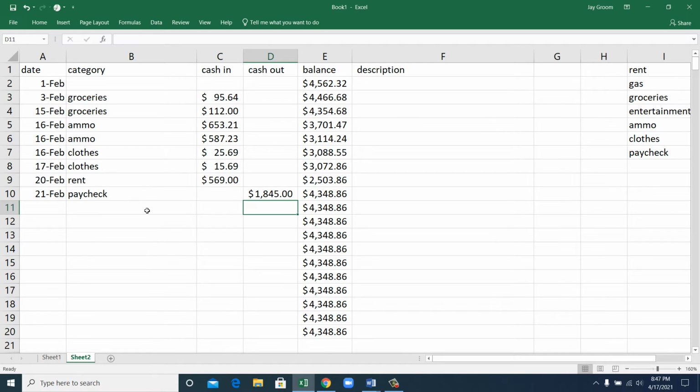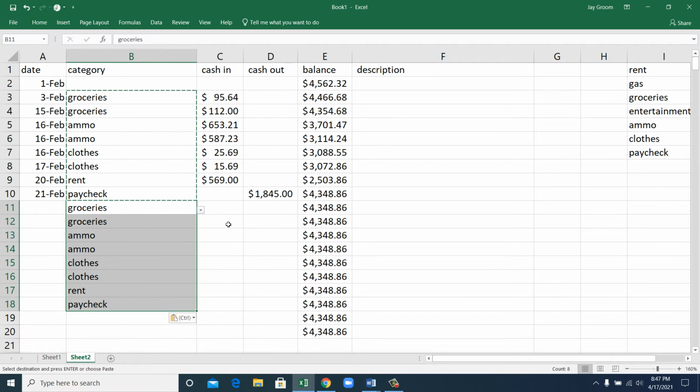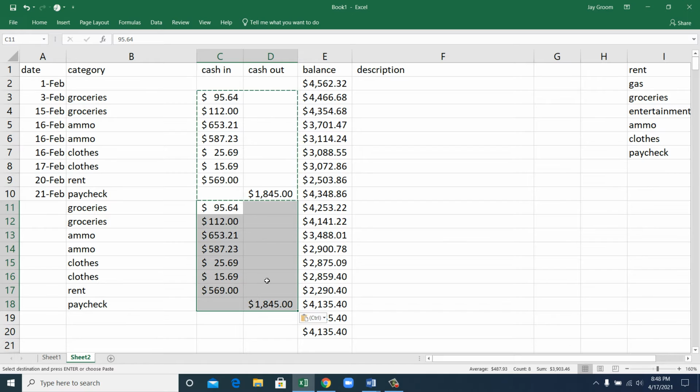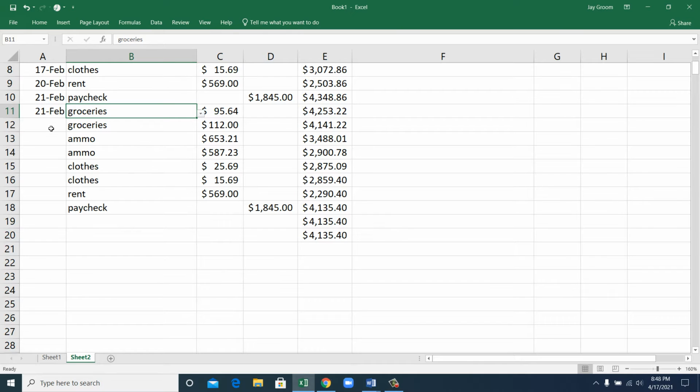Okay, now, I'm just going to copy these. You with me? I'm just going to paste them down here for right now, just because I want to get some quick data here. Okay, so there's a whole bunch of data. All right, great. Okay, now watch carefully. So obviously there'd be dates here. Let's say I did this February 21, Feb 22.